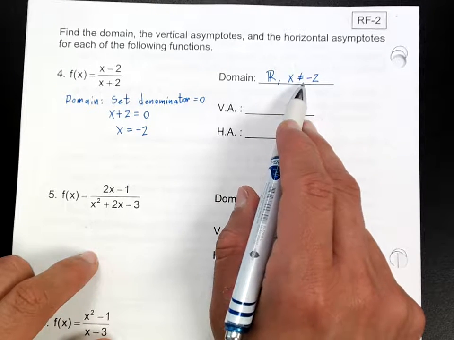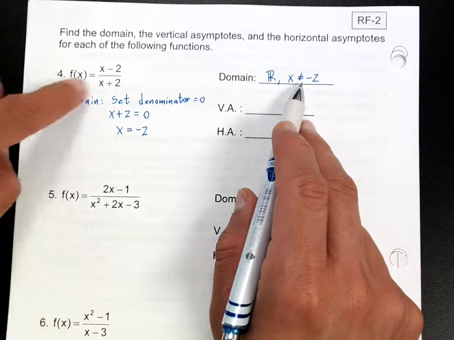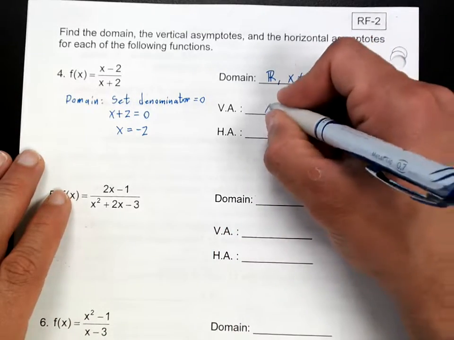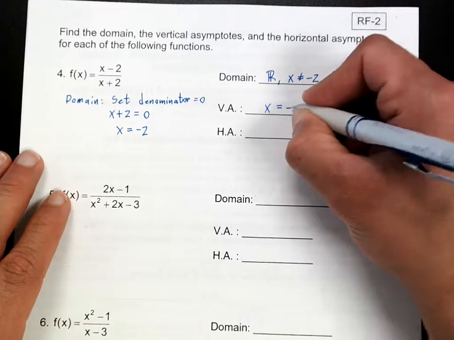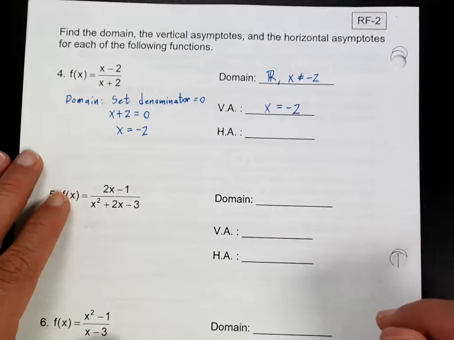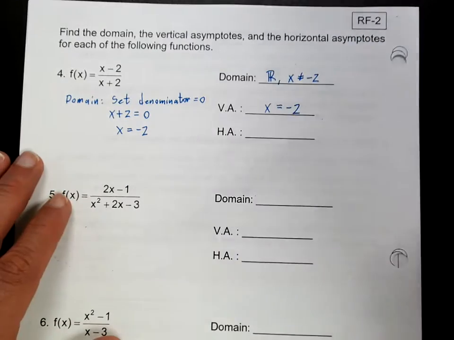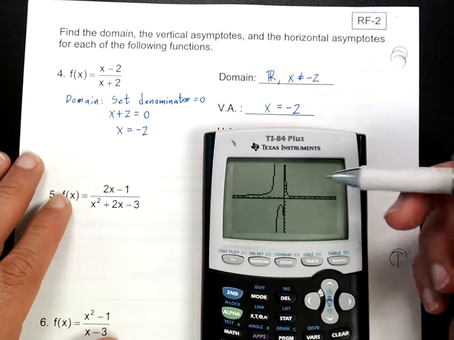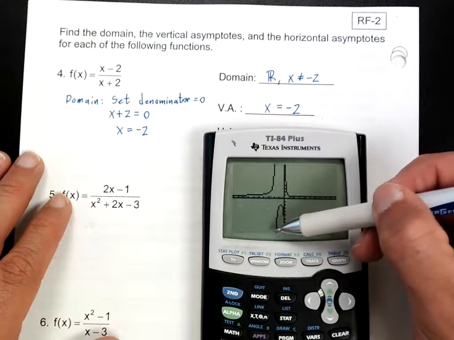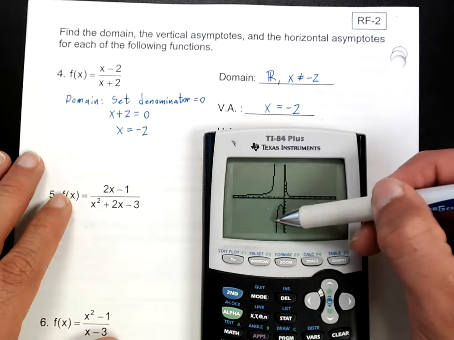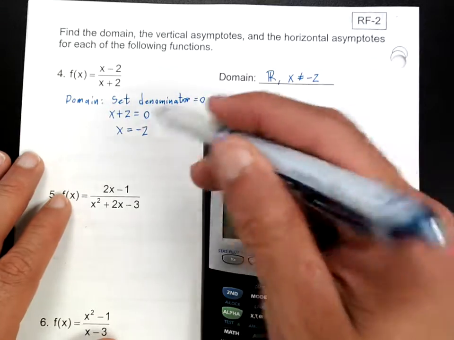All right? So, and that turns out, for this case, to be that the vertical asymptote is the same. Okay? Now, vertical asymptote, for example, if you look at this graph, the vertical asymptote is located right along here. That vertical line cannot be crossed, and that's kind of what happened in that.